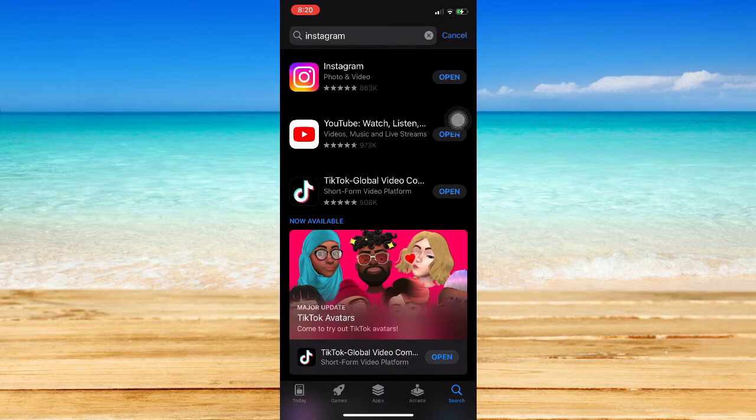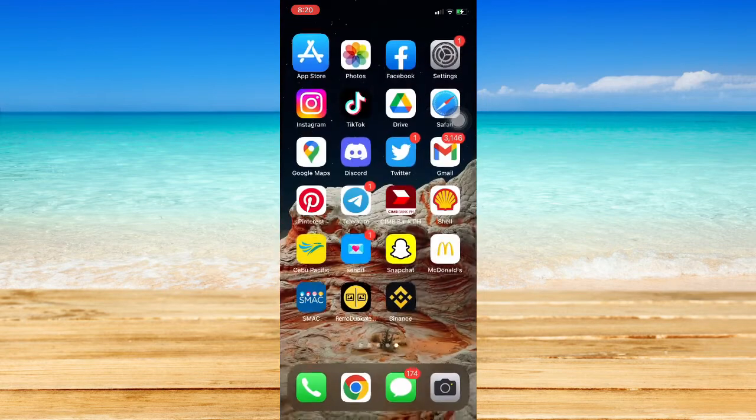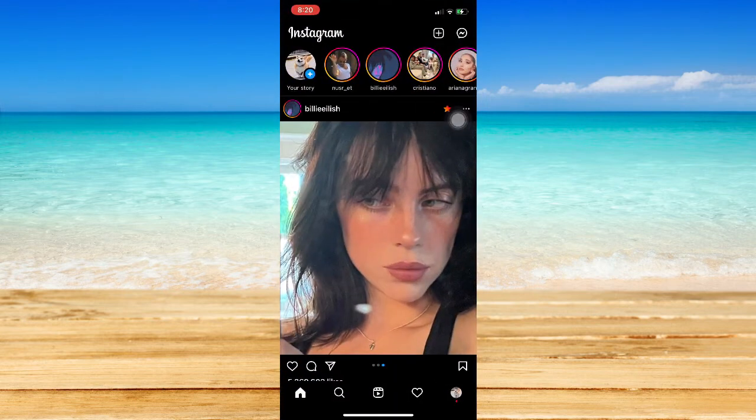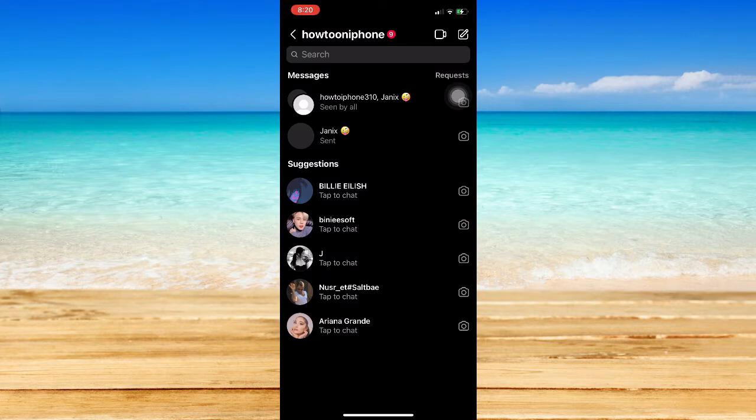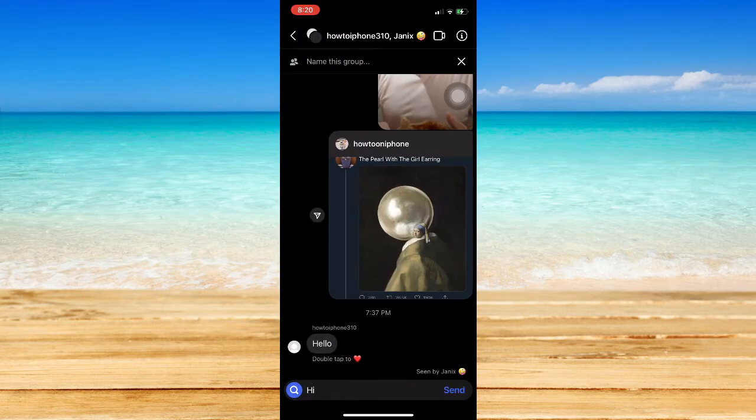And then, assuming that you have done updating your Instagram, simply open it, and then the only way to find or see the first message on Instagram is by simply scrolling up. So simply go to your message by clicking on the message button found on the upper right corner of the screen, or by swiping left like this one. And then choose the message that you want.